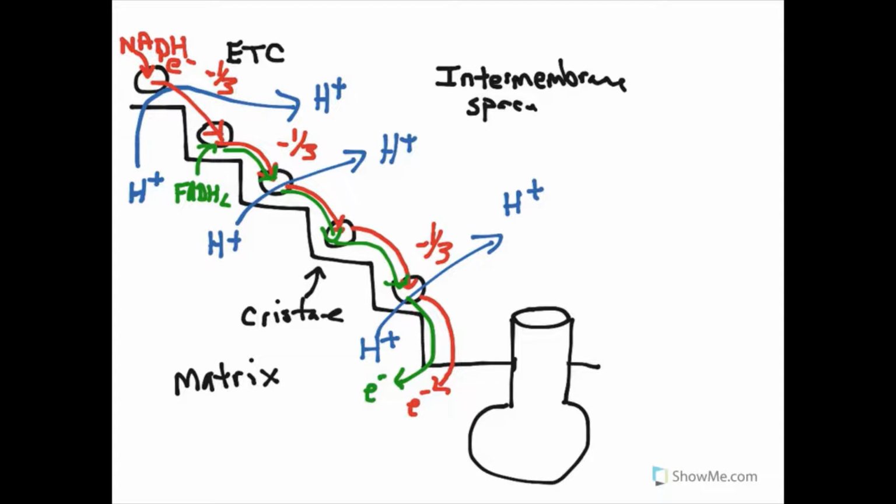But they need something to grab them up. And what they're going to use is a molecule called O2. O2 will grab up these electrons. This is why we need oxygen, and this is why overall this process is called oxidative phosphorylation. We have these electrons come in, and we call this the final electron acceptor.